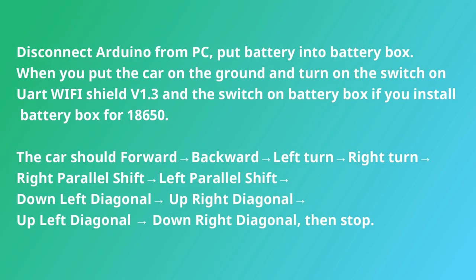When you put the car on the ground and turn on the switch on UART Wi-Fi shield, and the switch on battery box if you install battery box for 18650, the car should go forward, backward, left turn, right turn, right parallel shift, left parallel shift, down left diagonal, up right diagonal, up left diagonal, down right diagonal, then stop.